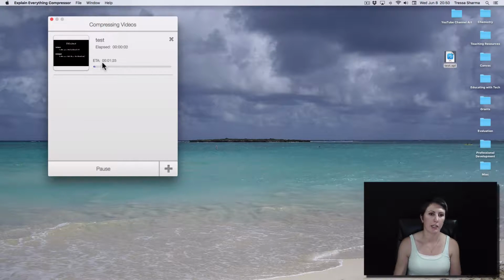It tells you the estimated time and how much time has elapsed. So it goes super, super fast. When I was using this option, I would make a bunch of videos in Explain Everything until my iPad was almost full, to be honest. And then I would download them all onto my desktop, and compress them all using this. I did notice that when you compress it, you might lose a little bit of quality, but that's just something that sometimes happens. It's not a huge amount of quality loss, so it's not a huge problem, but when you're compressing a file, some things like that happen.